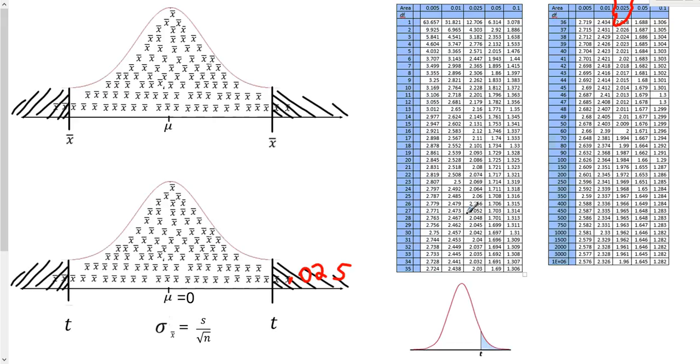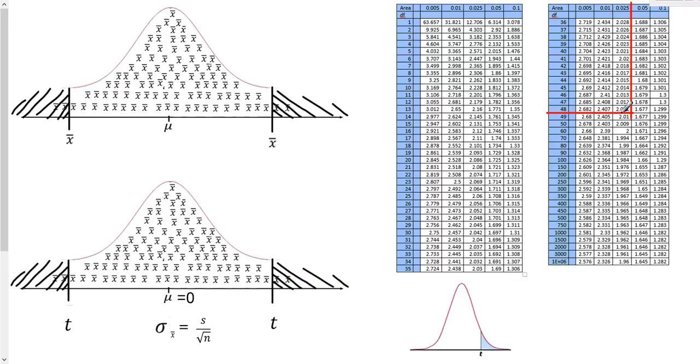The degrees of freedom. For the t distribution, degrees of freedom are equal to n minus 1. For my particular problem, that means that the degrees of freedom are 49, because I had 49 body temperatures, minus 1, so my degrees of freedom are 48. All right? Once you find your degrees of freedom, 48, you're just going to look for the column that has the correct area that you're looking for, and the row that has the degrees of freedom, and find the intersection of that row and that column.